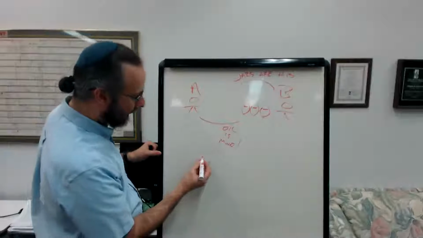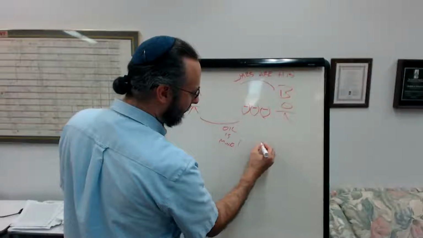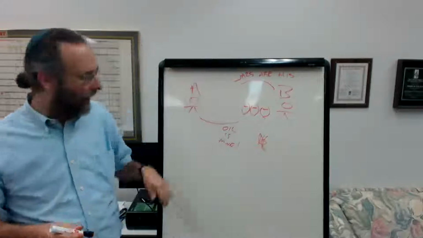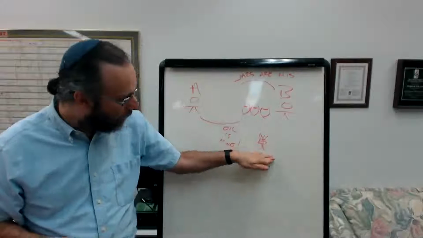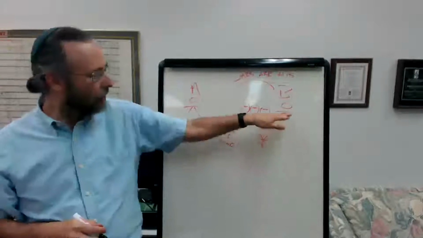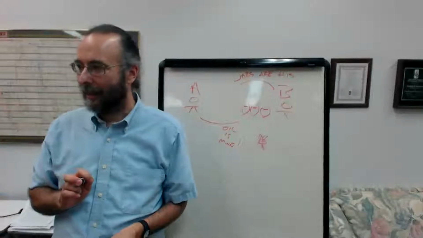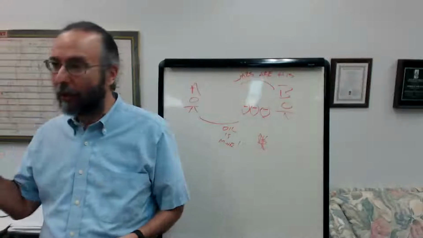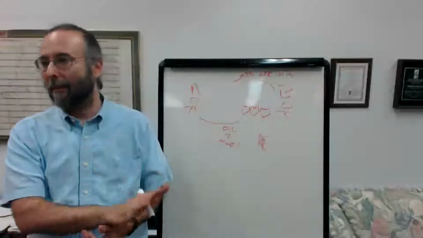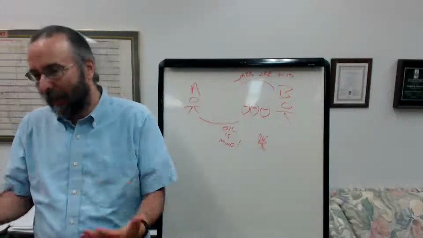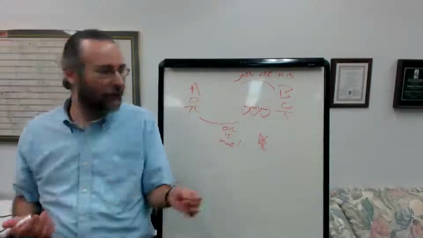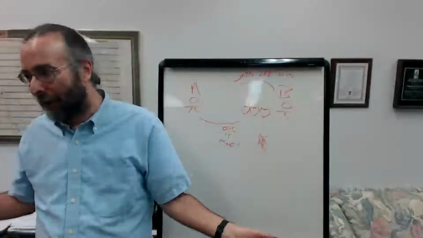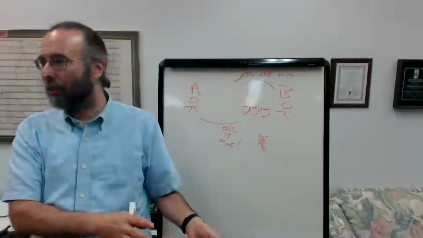Let me give you a different example. If the question was about maybe some wheat, right? A bundle of wheat, and Mr. A says, all the wheat's mine, and Mr. B says half the wheat is his, then Mr. B is going to have to go to the Beit Din and he will have to swear an oath that only half belongs to Mr. A. He'll have to actually swear because we now know that some of the claim is true. And he'll have to swear, since we have no other evidence, that only this portion is true.